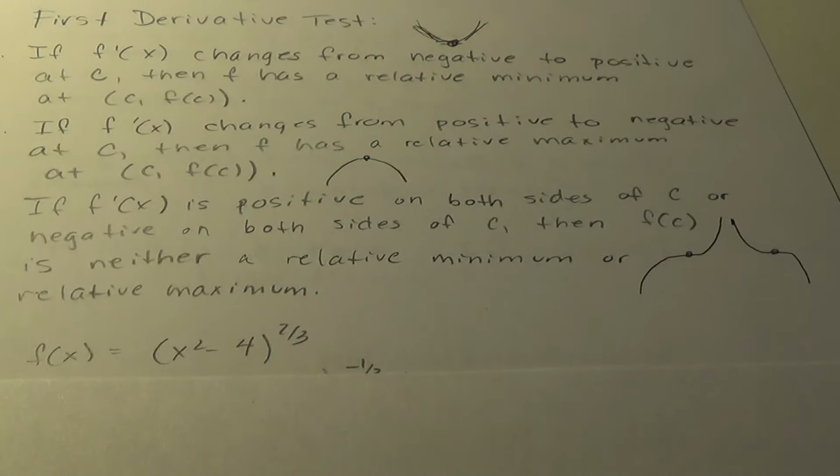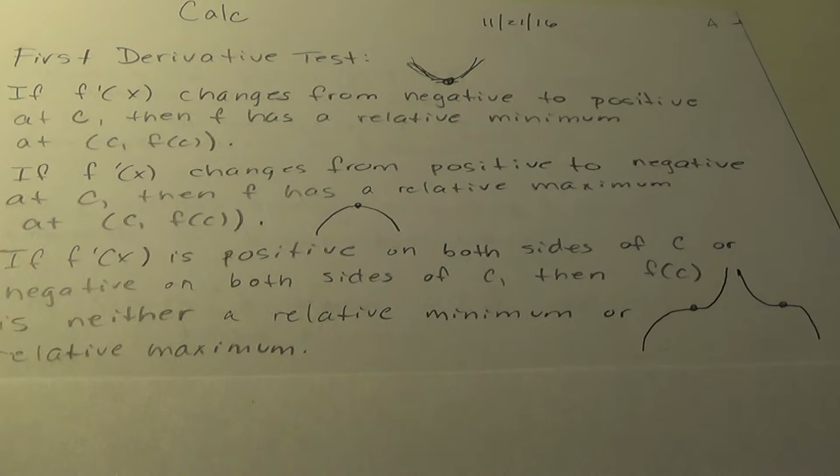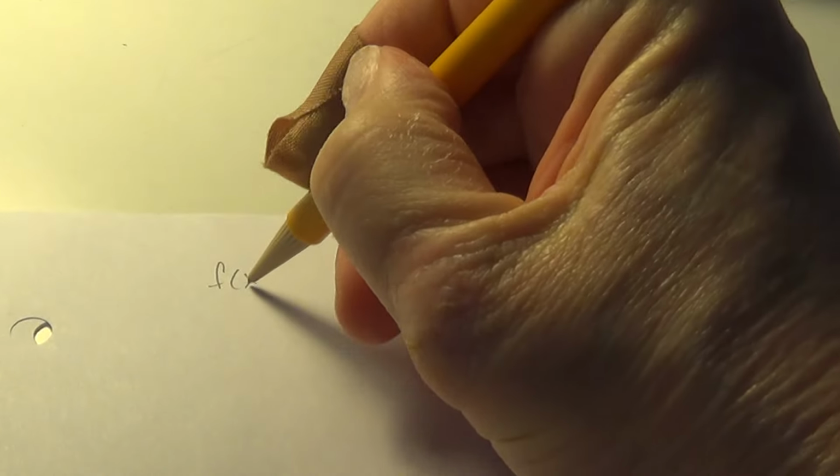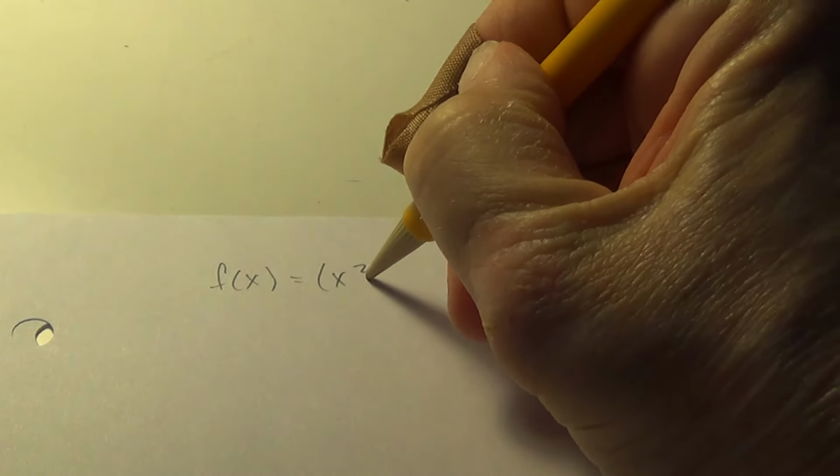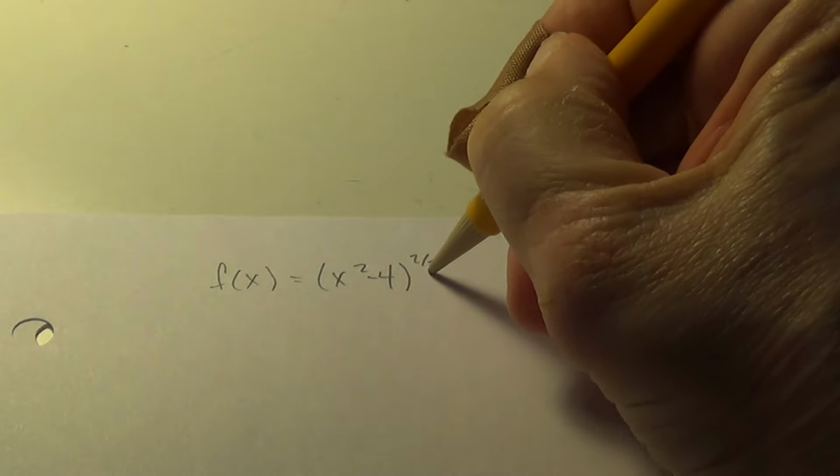So, all right, let's go ahead and let me just use this blank paper here. Let's look at an example for just the first derivative test again, just to bring it all back to mind. So if we have f of x equals (x squared minus 4) to the 2/3, if that is our function, I want to know where it has a relative max and a relative min. So where do I look for those places?